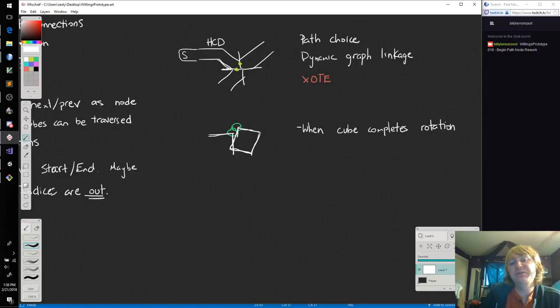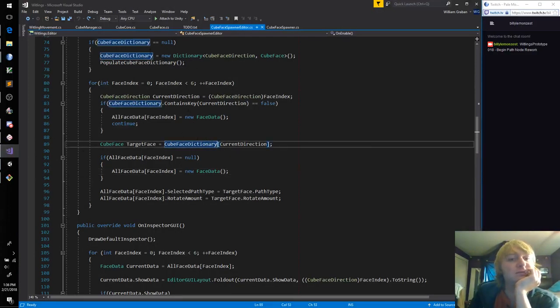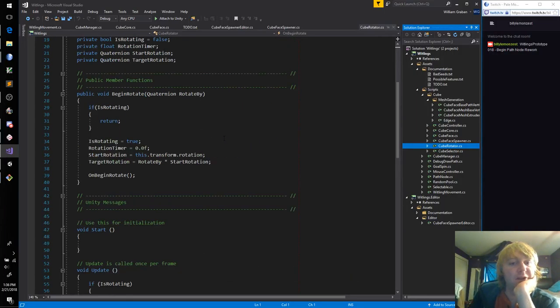and what's interesting is I do believe that we set it up a while ago so that when we begin a spin, we spin at the 90 degrees, we decide which faces are going to be turned off, and then when the rotate is complete, then we turn off those faces. That's worth investigating. I think it might be in the cube rotator. So begin rotate. Start rotation, target rotation.